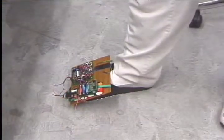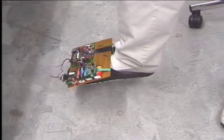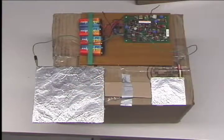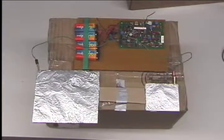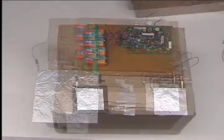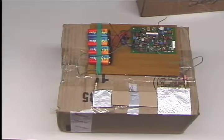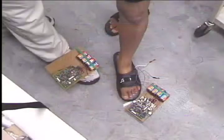The shoe is not without its problems. Received signal strength is reduced by a factor of 2 to 5 when the foot is raised. We also tested variations in plate sizes between 25 square centimeters and 200 square centimeters. Changing the touched plate size made little difference. Changing the grounded plate reduced the wrist and belt signals, but only for small plates.